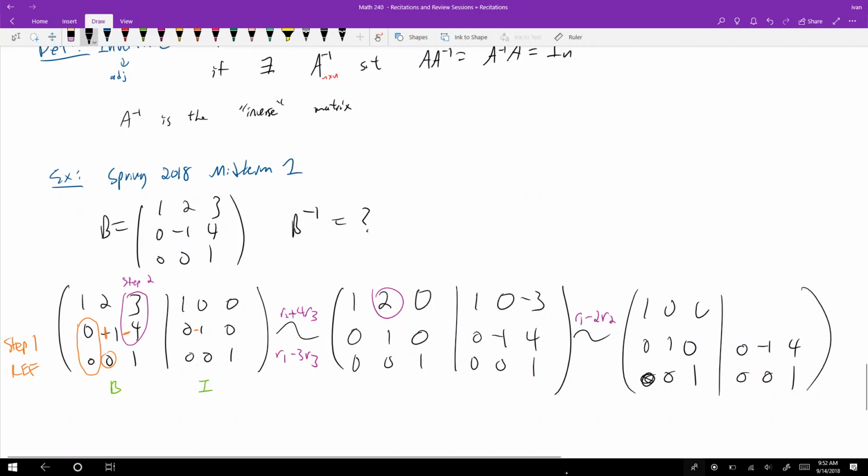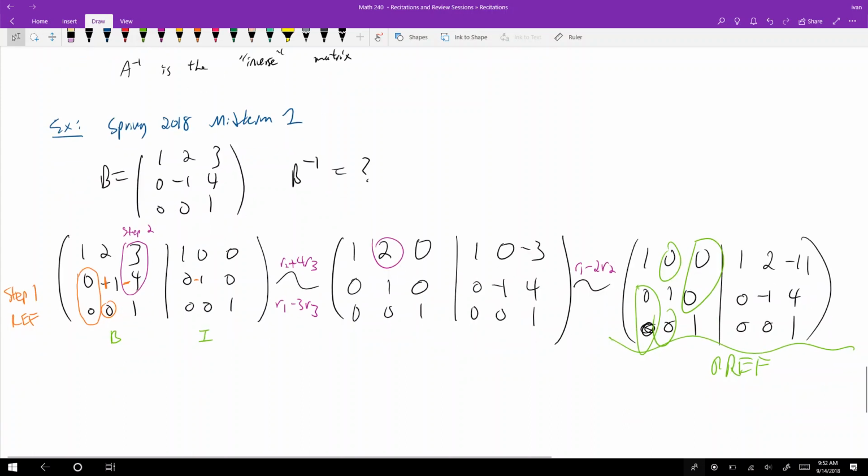This becomes 1, 0, 0. So I got 1 minus 0, that's 1. 0 minus negative 2, which is positive 2. And then negative 3 minus 8, that's negative 11. So what happened is that once we reduce this, this entire thing is in reduced row echelon form, because everywhere with the leading 1 has zeros elsewhere. That's 0, that's 0, that's 0, that's 0. Since it's in reduced row echelon form, you'll notice that this left-hand side is the identity matrix, and this right-hand side is actually B inverse.